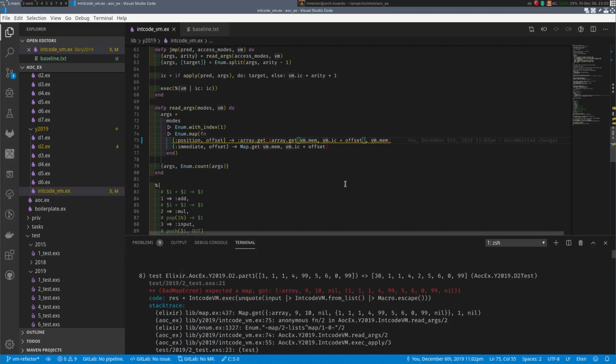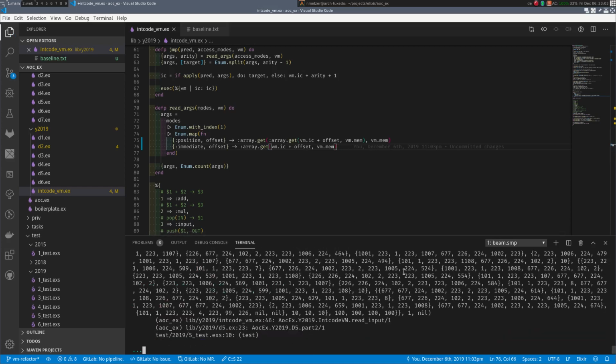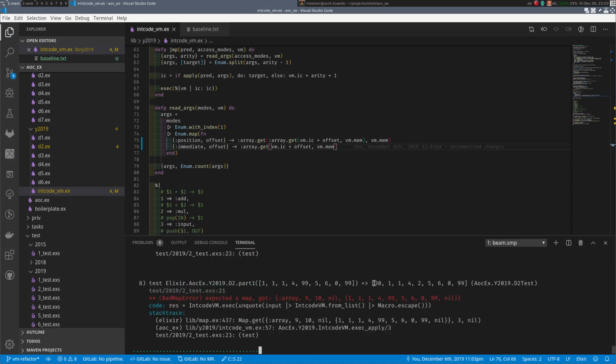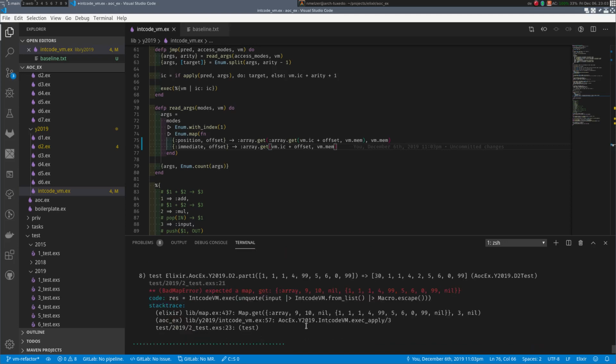Dialyzer. I don't want to listen to dialyzer right now. Just let's see if it goes away. Yes. So I get and offset. Okay, so I think we can go to the next one and let it run. Still a lot of failures.